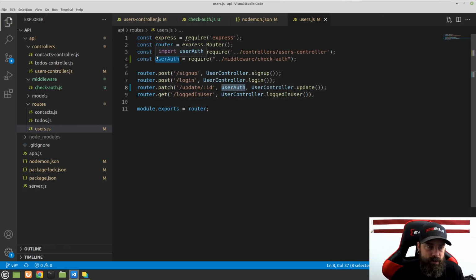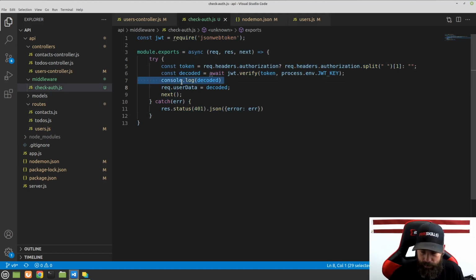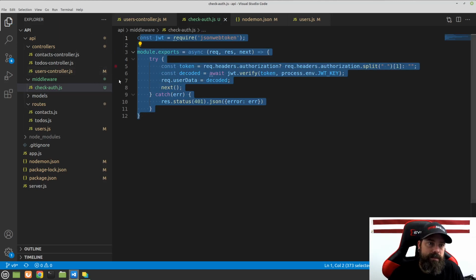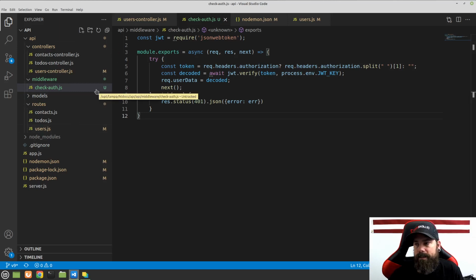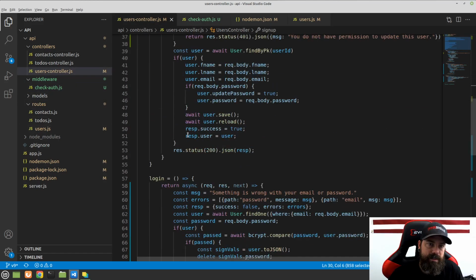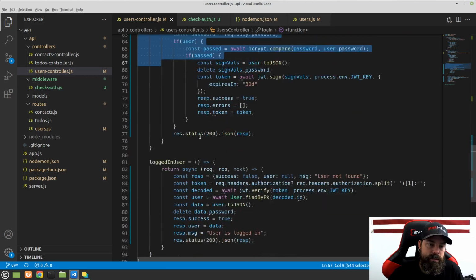The next video will be super short, but we will go through all of our routes and use our middleware that we just created, this check authentication middleware, to go ahead and, I'm going to get rid of that console log over here too. But we will use this middleware to make sure that we have a valid JWT token on the routes that need to be secured by that token. Now, obviously the user's controller, we're not going to secure the sign up because we want them to be able to sign up. And the login, obviously they won't have a token yet if they're logging in.